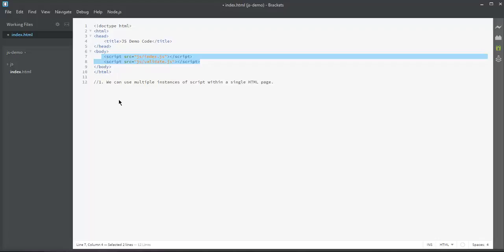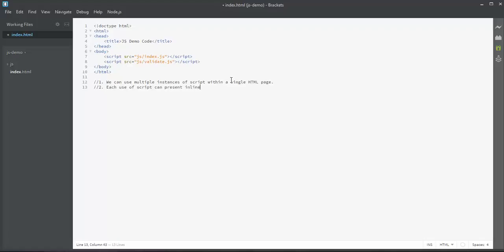All right. Now, the second thing I want you to be aware of is that each use of script can present inline JavaScript or use an external script file, but not both. All right. So that means that I cannot do this. I'm free to do this with multiple script files.